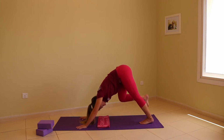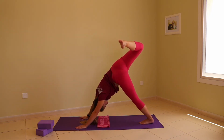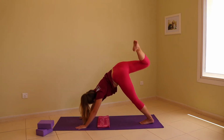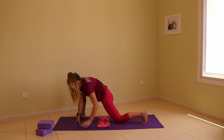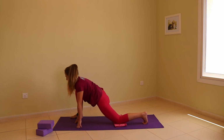Now inhale, bring that right leg up. Open the hips now. So you can drop that right heel towards the left side. Feel the opening in the hips here. And then we step that right foot on the outside of the right hand. You can bring that left knee down. Coming into our lizard pose.